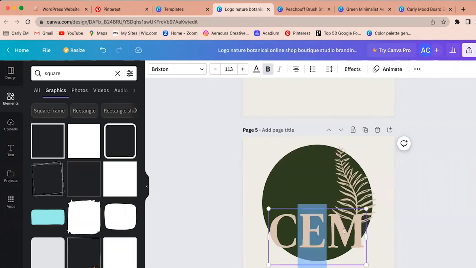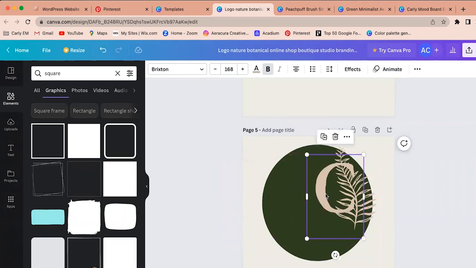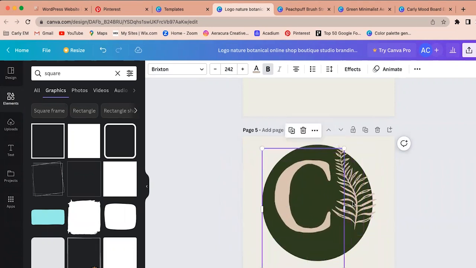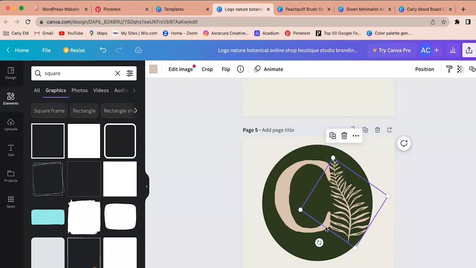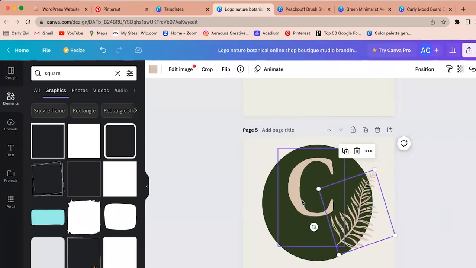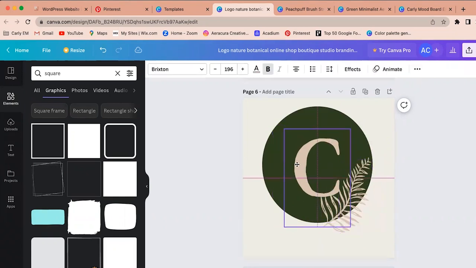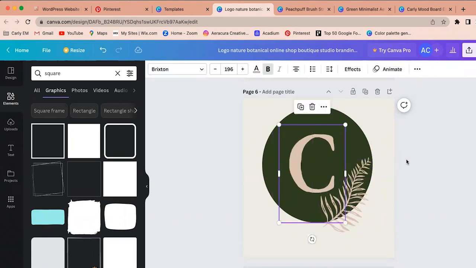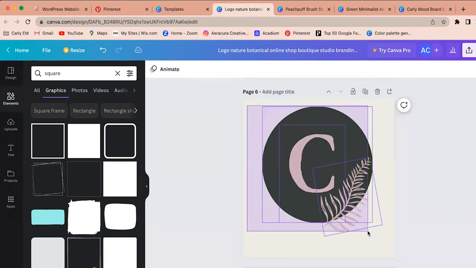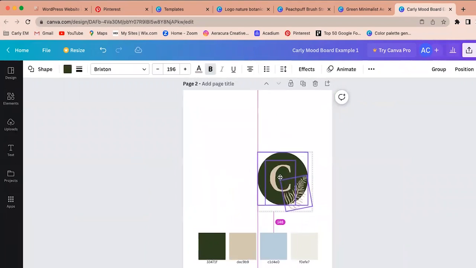And so here I am just trying different variations of initials, the fern that I like, and seeing how they fit in a circle or a shape of any kind. I have zoomed my shape to fill in the entire 500 by 500 canvas as well. That's just to make sure I'm taking up the maximum space and getting the impact that I want, envisioning that this is something that I want to be easily recognized from a distance.